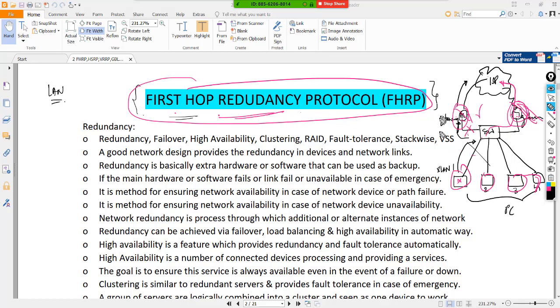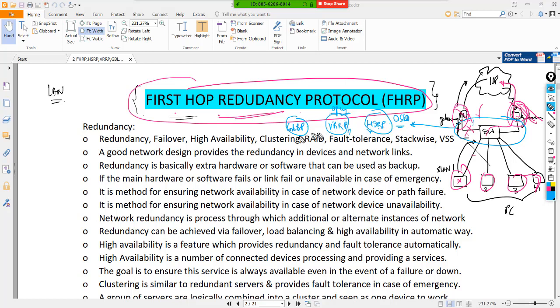Now how can we achieve this? Okay, to achieve that, we need to enable some technologies. Okay, now there are three technologies that we can make use of. One is called as HSRP, second one is called as VRRP, and the third one is called as GLBP. Okay, now each one has its own plus and minus. Each one has their own benefits, or I would like to say that HSRP is a Cisco proprietary. That means if they are all Cisco devices, then you can make use of HSRP. In other way, VRRP is an open standard. Okay, it's an open standard. So now you will be a little bit comfortable that where is VRRP used and where is HSRP used, right?